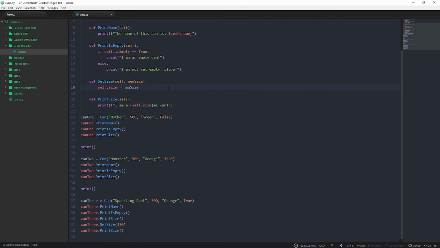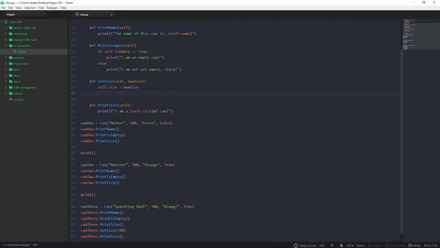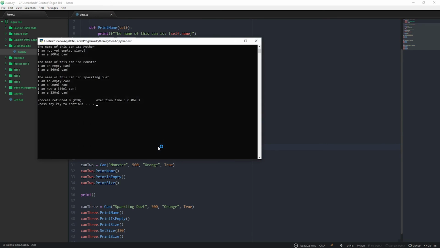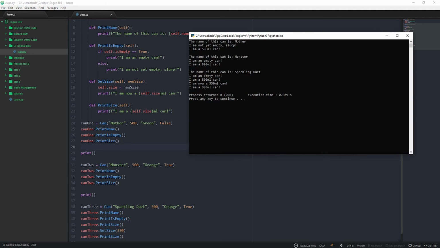But I don't like the fact that this is setting it without telling me. So I just go print string. I am now a self.size mil can. So we should see the change happen. So it's gone, I am a 500 ml can and print size.